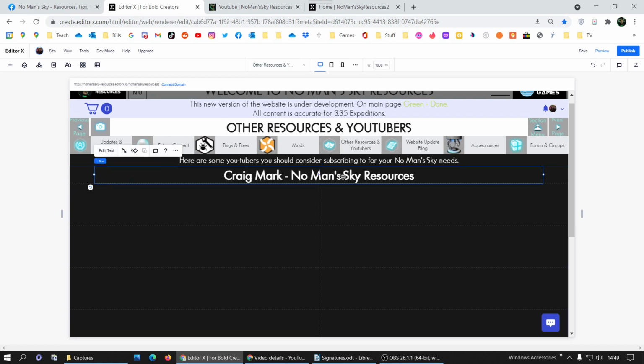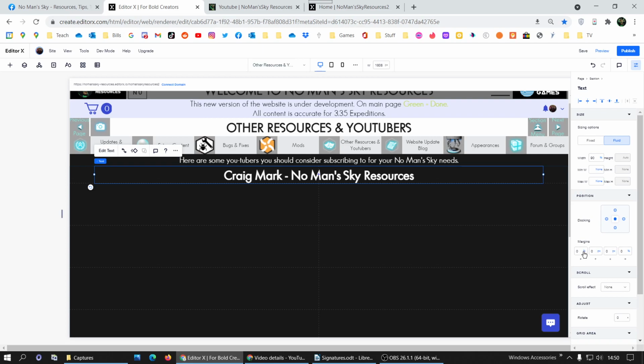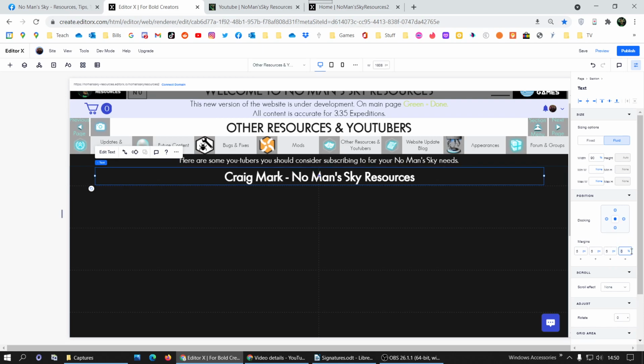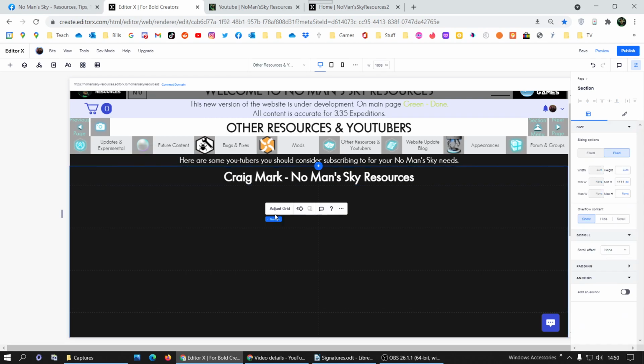Okay, I tend to like my writing to have pixels either side of it, especially above and below, so that if you've got writing in two separate boxes, the writing doesn't touch each other, you've got a little bit of leeway. So you can see there's a little bit of leeway between the writing and the top, and between the writing and the next section.